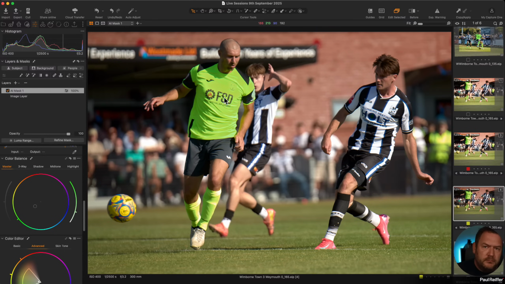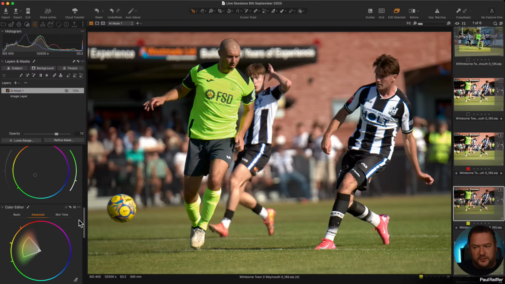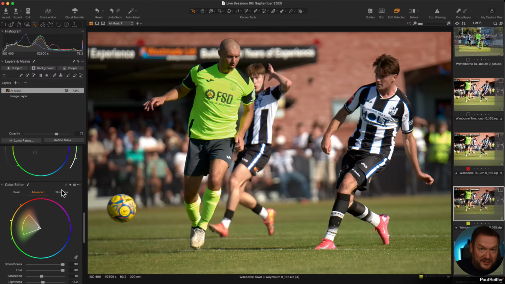If we don't like how much of an effect this has had as a layer, well, we can just pull back the opacity. So no impact through to full impact. You probably go somewhere in between, but that's the way I'd do it. So bit of color editor. Well, sorry, mask it first. Take out the stuff we do not want in the mask, so the stuff that's the right color. Use the color editor, use your HDR tools to pull the bits that are the wrong color back into the fold, and then do it. And that sort of works.